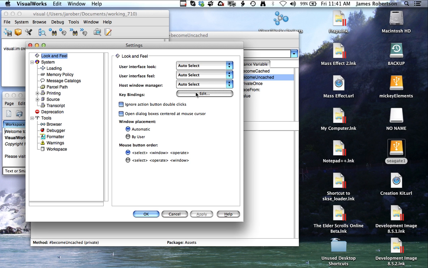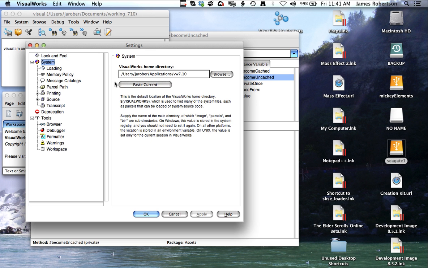It's a nice way of doing one very important thing. Oftentimes it's quite useful to run multiple images side by side to test something out, and it can be very hard to differentiate between which launcher belongs to which one, which browser belongs to which image. Well, if you make one look, say, like Windows and another look like Mac, they're very easy to differentiate. So you can do that. There will be other ways of solving that problem in the future. Just be aware that it's there now. Typically you want to leave these alone. If for some reason you want to switch the way the middle and right mouse button work, you can do that here. I don't really care for that, but some people do.